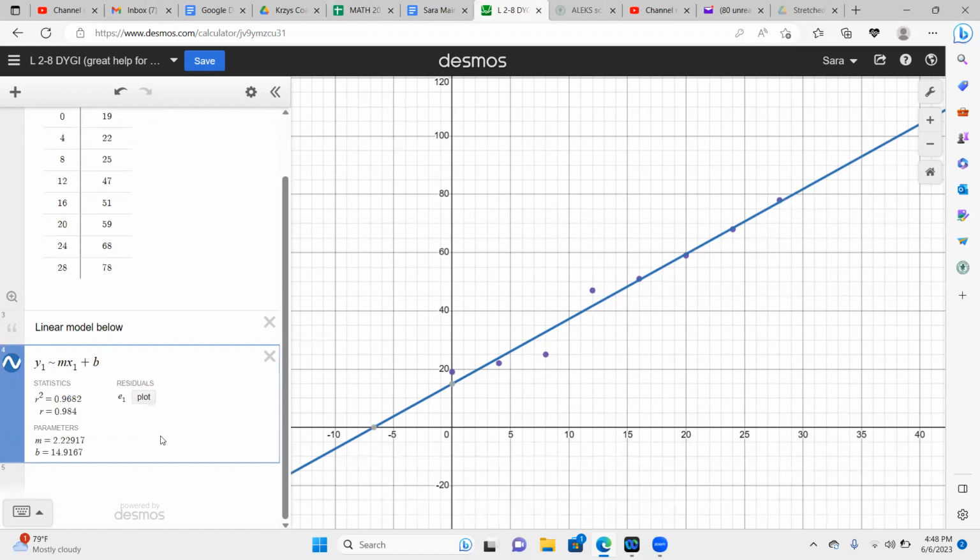And the y-intercept is 14.9167. I'm going to write this on my paper, and we'll come back to that in a moment.